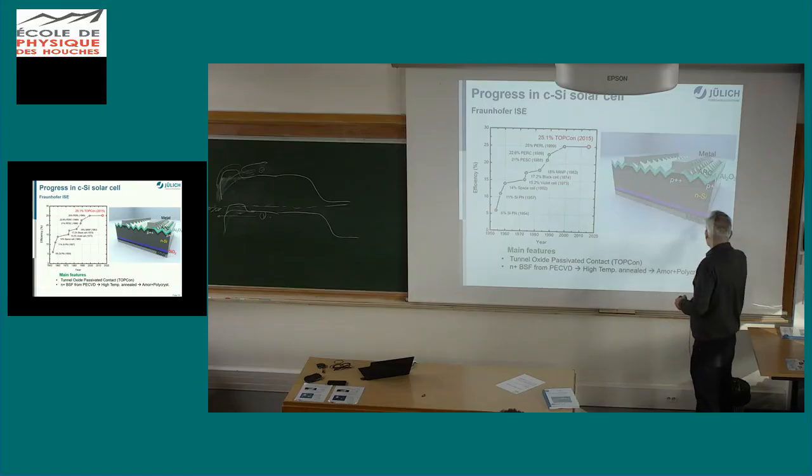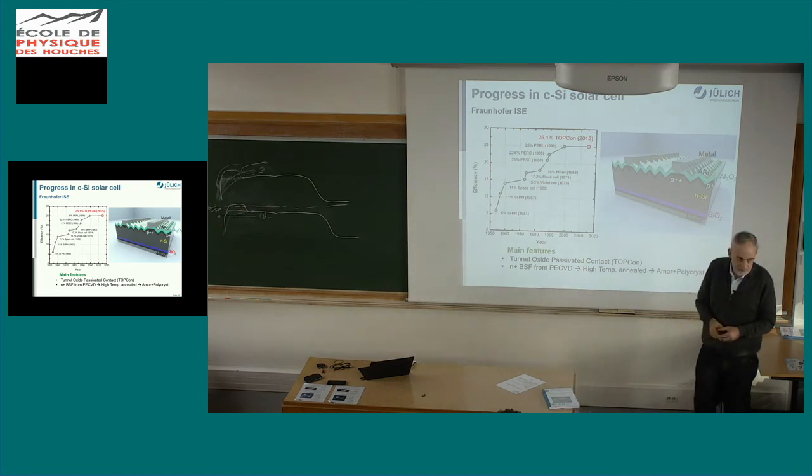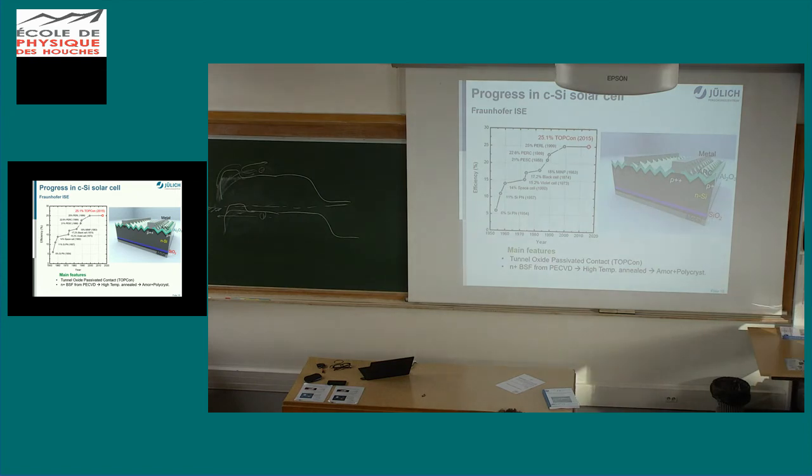You can replace that front contact also with silicon oxide and P plus, so you can in principle bring the silicon oxide in between, and then have a P plus layer on top, which does also work. In contrast to what I said here, in principle it could not work because the holes cannot penetrate. People think that because the silicon oxide for that side would be prepared a little bit differently, the theory or explanation at the moment is that this silicon oxide has some pinholes, and if you have the pinholes, you're coming back to this point contact scheme on another scale.